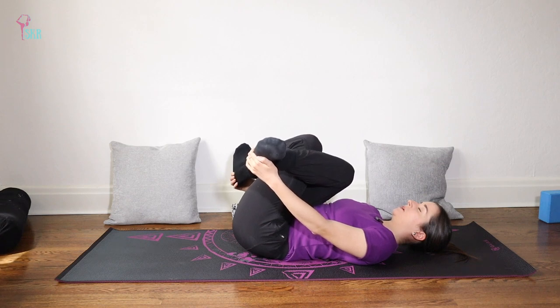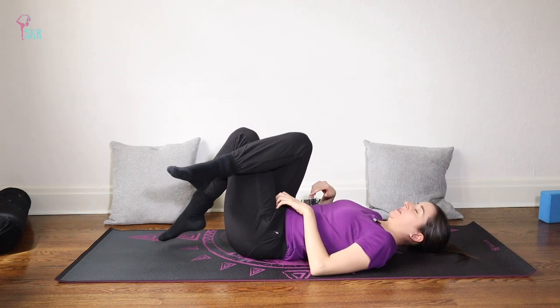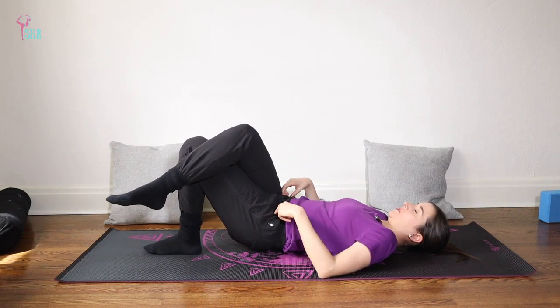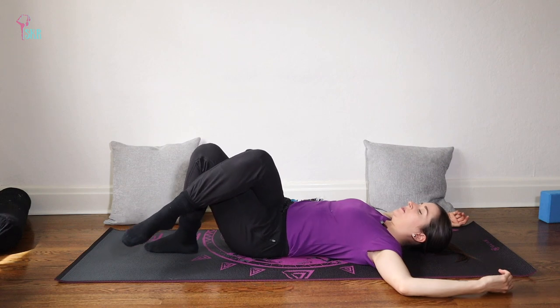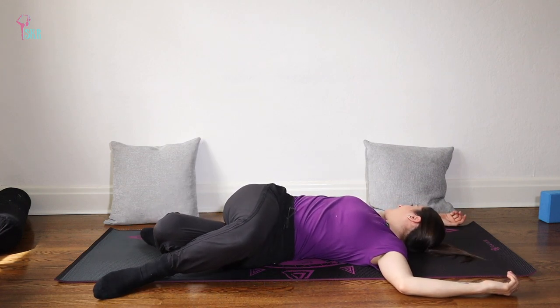And now we're gonna, if you had your strap, release your strap to the side. And if you were holding your heels, you're gonna bring your left foot back down onto the mat and leave the cross of your legs. From here, just lift and shift your hips over to the right. Your arms can place themselves out towards the sides. And then you're gonna allow your knees to fall to the left as your gaze looks towards the right.